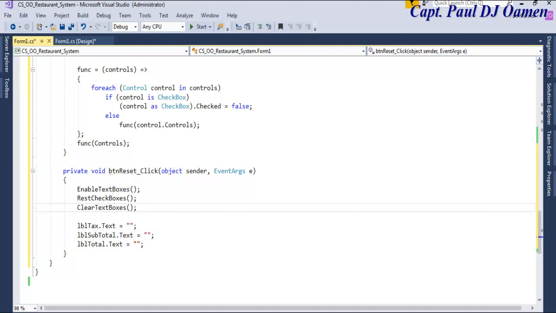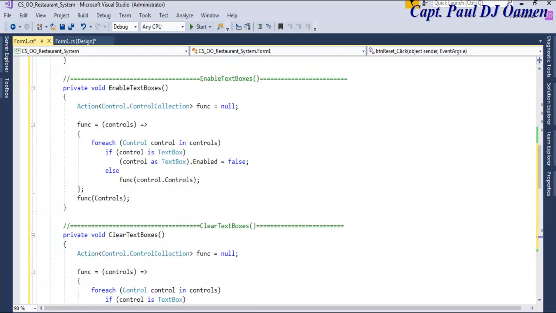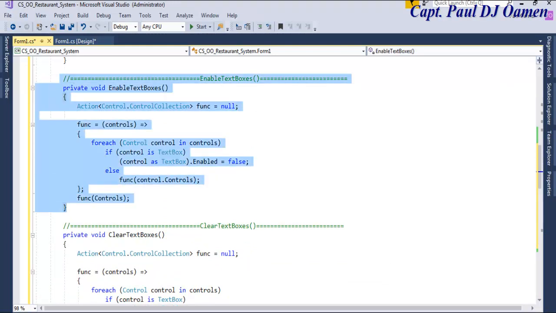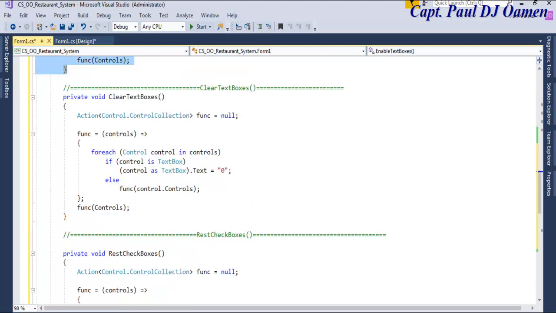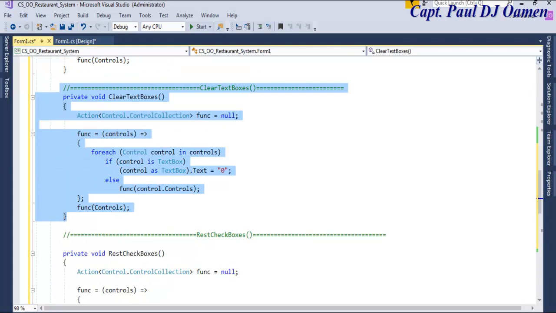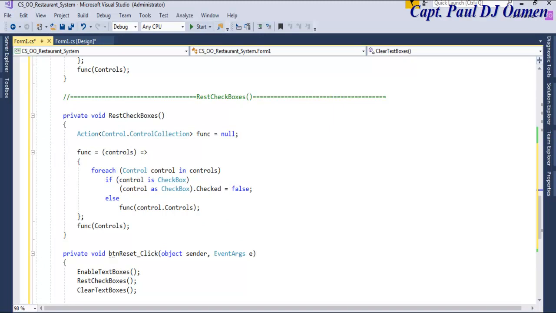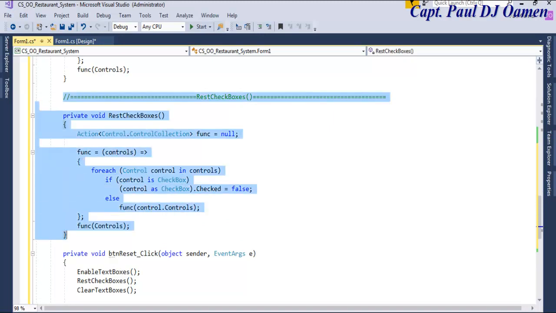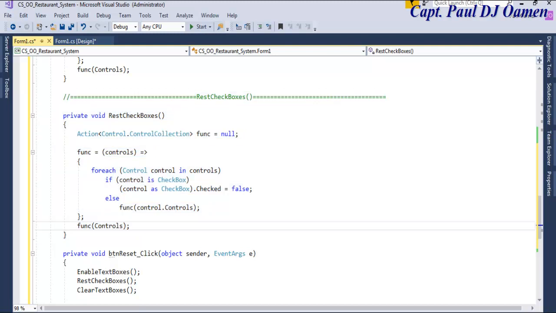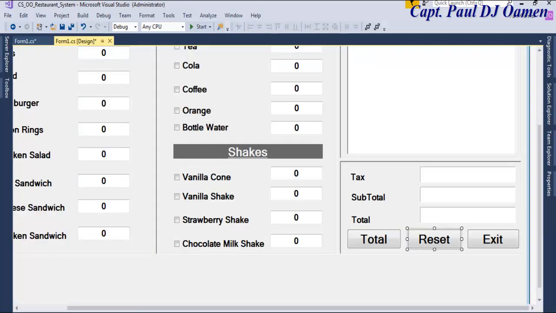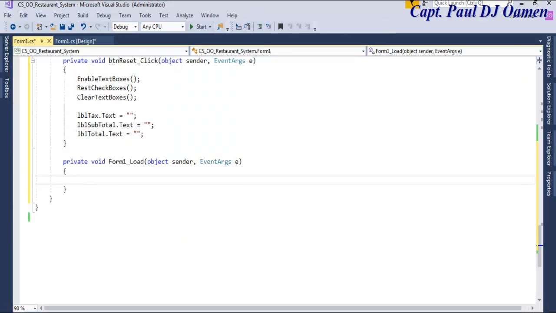Now you see the clear and enable functions. I'm going to copy those. In fact, let's copy these 3 functions. Look at those 3 functions, guys. This is to disable the text box, and the one right below is to clear whatever we have in the text box, and make sure you convert that to 0. And in here, that is to uncheck the checkbox. Now we need one for form load. Double click on the form load and just paste those in there. So when I run them, those functions will be called.